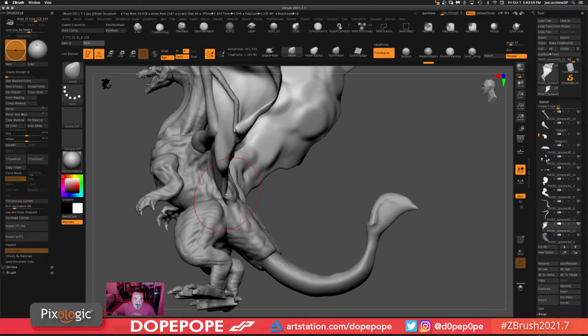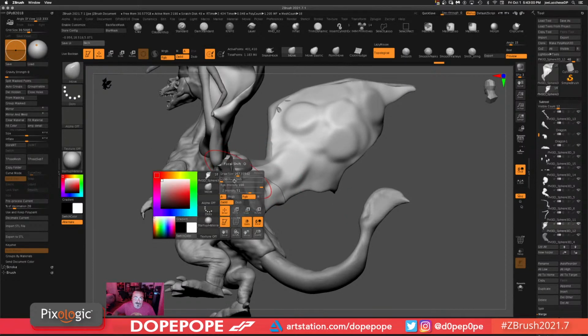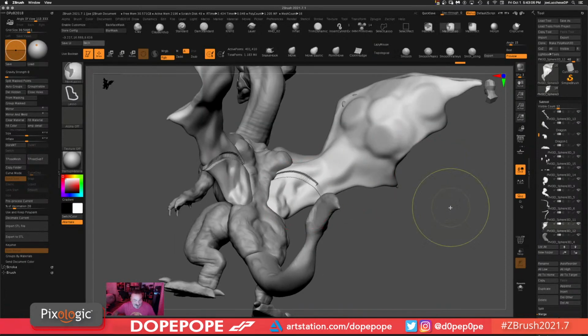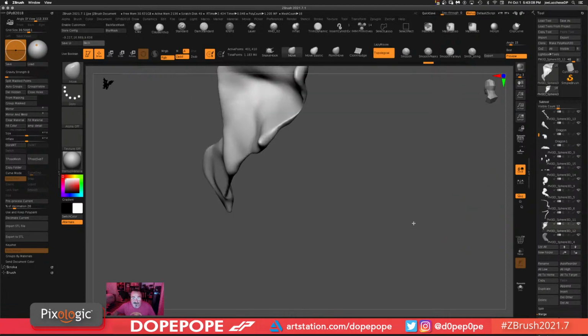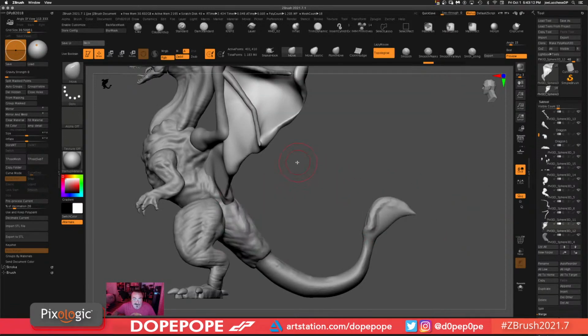See what happens? I forgot to push my focal point back. Right now it's at -100, and this is what happens, and it's kind of interesting. It breaks the mesh, so you gotta pull it back.